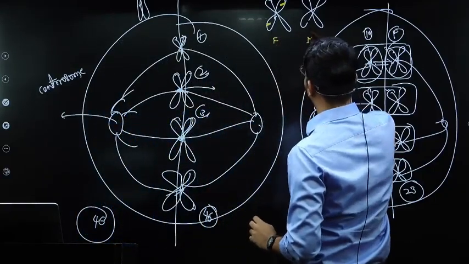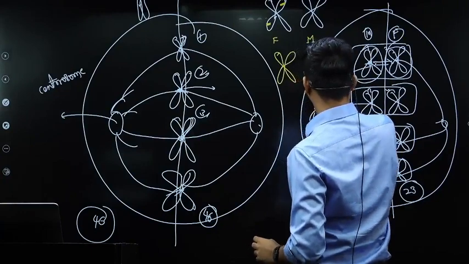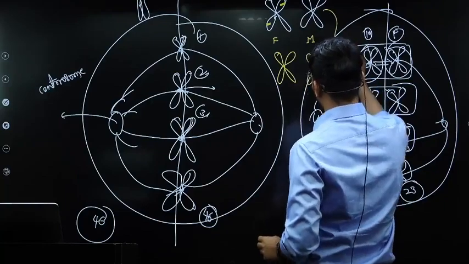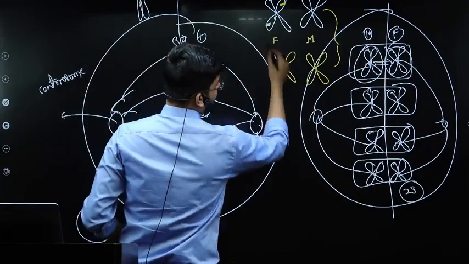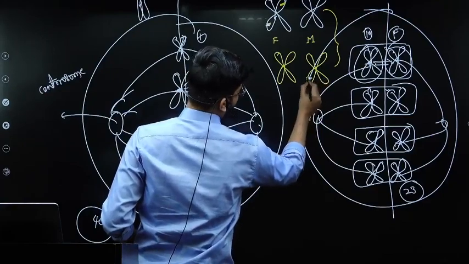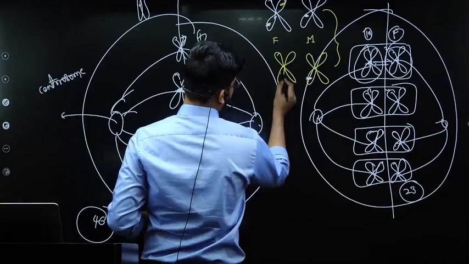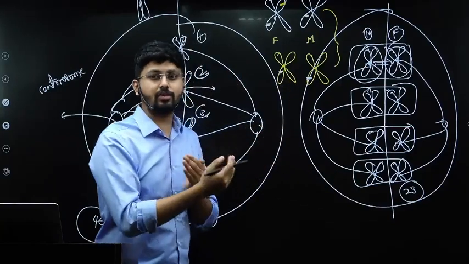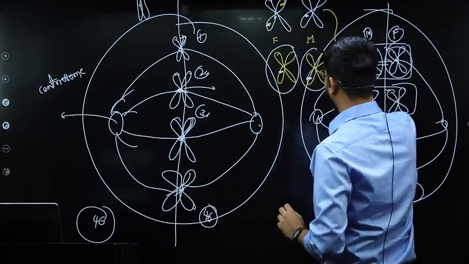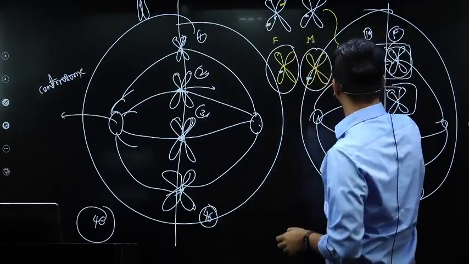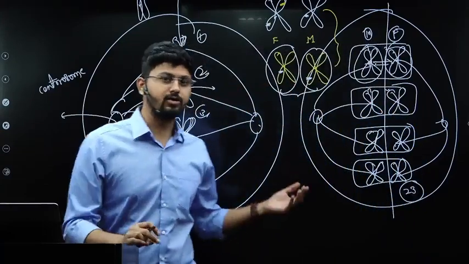Okay, now this will move over here. So these are the new ones afterwards. Okay, this yellow part moved from father to mother. Now it has moved from father to mother, and from mother something, suppose there is something over here, now that will come to father. Okay, so this process of exchange of information from mother and father will give rise to two new chromosomes consisting of different information. This will happen before coming to the center. Okay, so that process is known as chiasmata, or crossing over or recombination.